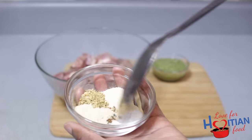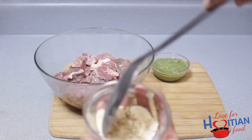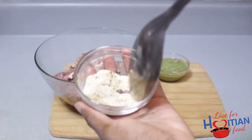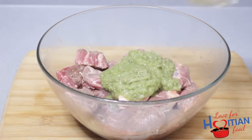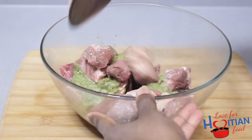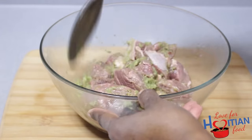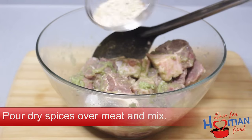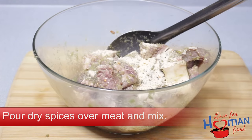So I'm just mixing up the dry spices. I have salt, garlic and onion powder, salt-free blended herbs, and clove powder. Pour a piece over the meat and mix well. Then pour the dry spices over it and mix and set aside.